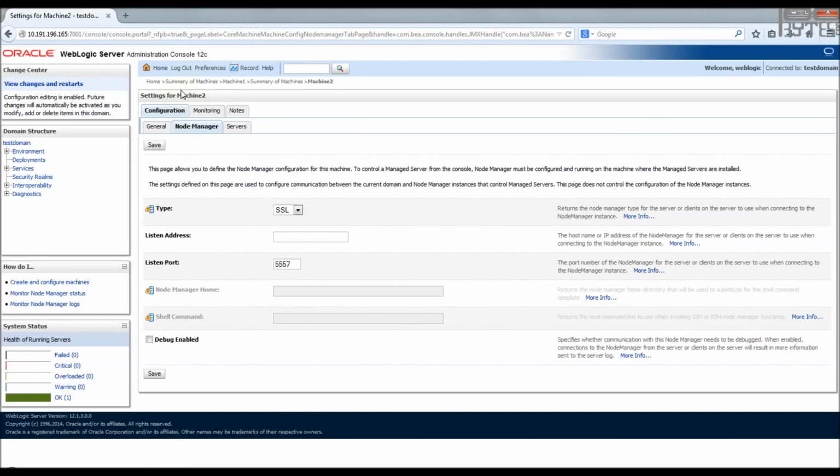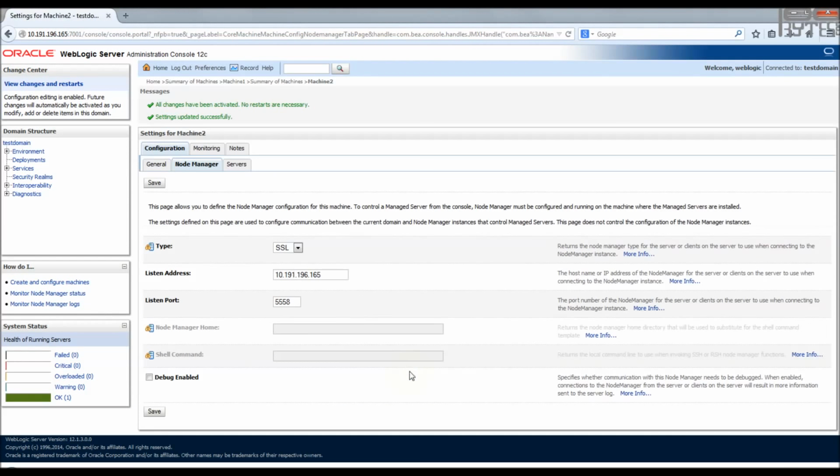Okay, these machine controls are used very much in the distributed environment. Like if you have clusters where one server is running in machine 1 and another server is in machine 2, you can use these machines to start them up. I can show all those things in the next video, how to create a distributed environment and start everything. As of now I'm going to keep this machine running in the same machine. Let me put the IP address right now, and the listen port will be 558. I'm saving it. Okay, I have saved it.